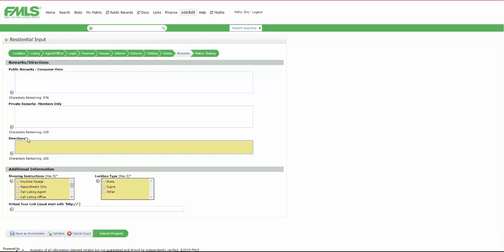And I will frequently challenge people to sit in the passenger seat of a car, put the address in the onboard GPS of the car, and then also put the same address in your phone in like Waze or whatever maps program you use on your phone. And I would guarantee that you're going to get 2 different ways to get there. And probably one of them doesn't know that that bridge is out or there's construction or a lot of traffic or what have you. So you can potentially lose some showings of your property just by not putting directions in the listing. So, hey, it's 1 or 2 minutes that are going to serve you well. So in any event, that's just advice. So feel free to take it or not as you want to.